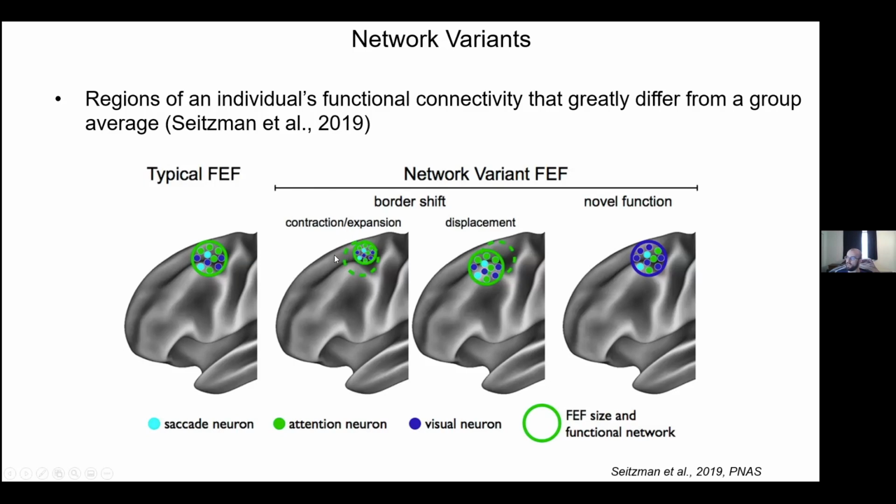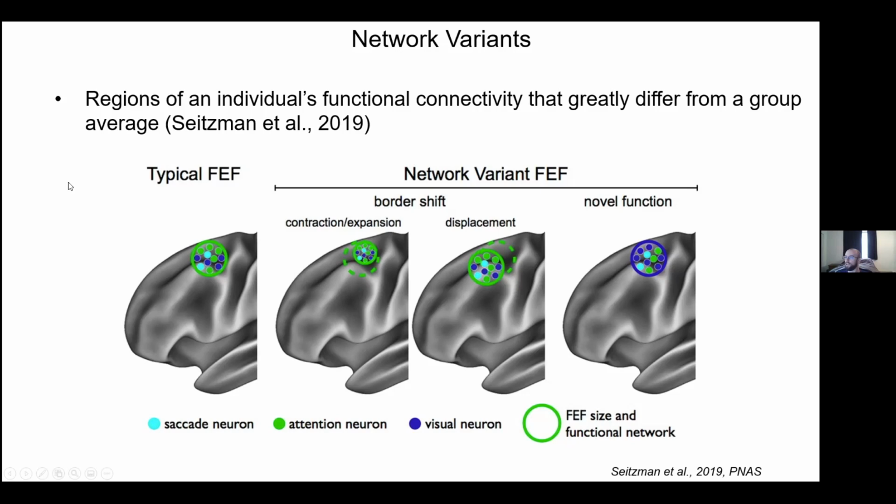And you can imagine an example like what I just showed you with the frontal parietal network or cingulo-opercular network, where this region is present in individuals, but for whatever reason, it's slightly smaller or slightly bigger than you would see in a group average. You could have a contraction or expansion. In a similar vein, you could also have that region be displaced slightly. So it's about the same size as normal, but for whatever reason, it's moved several centimeters across the cortex. Or you could have a situation more akin to the other one I presented, where the default mode network pops into the middle of the frontal parietal network, and you have this unique region that isn't typically present in group averages and doesn't have a homologous comparison across people, but still seems to associate with a known functional network.